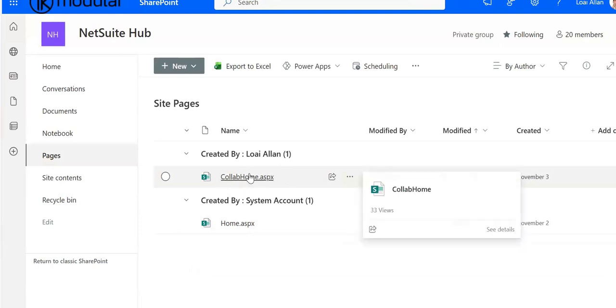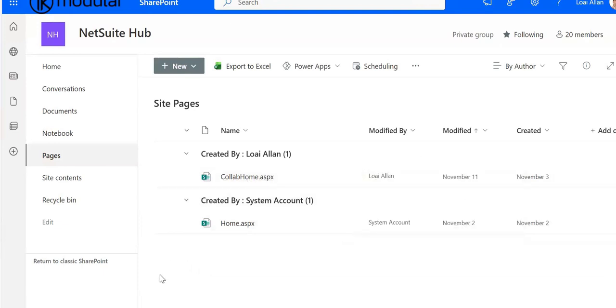If you delete this one, you will get 404 not found, because when you access the site, a home page has been set for it. The default home page gets created when you create a site. When you click on view site, it takes you to that particular page. And if it doesn't find the path for that page, it will give you the error.